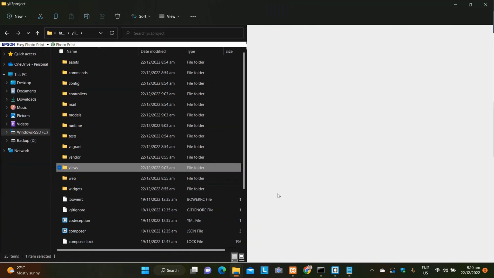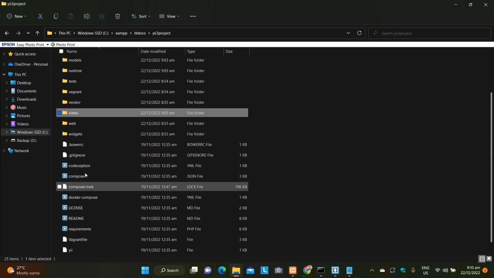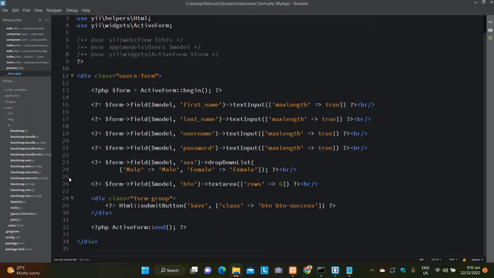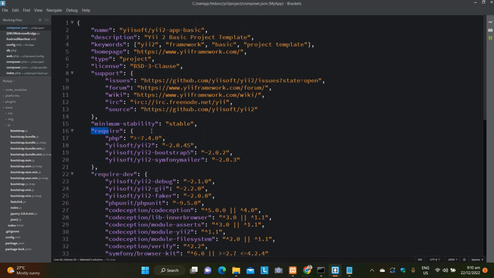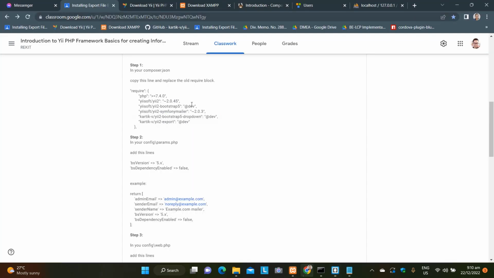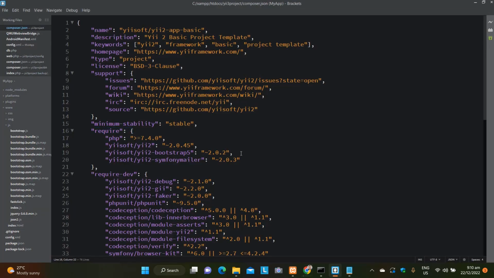I think we're done with this one, composer.json. Go to require. Okay, and it says here we need to add the bootstrap 5.